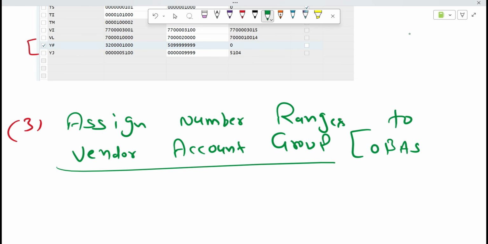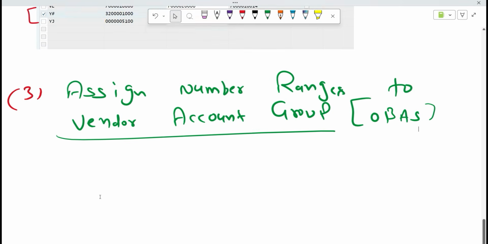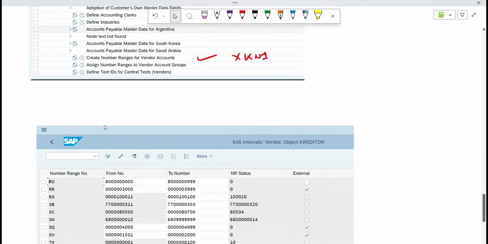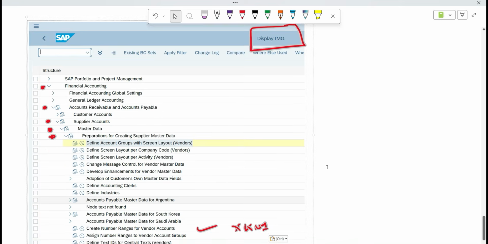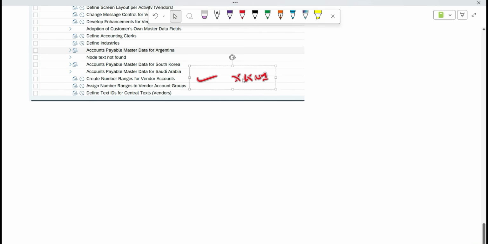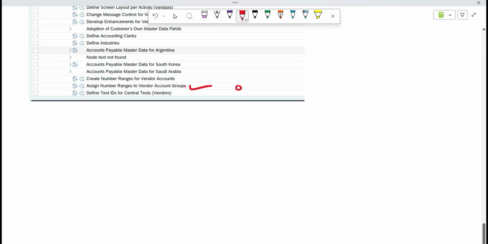The key code is I think OBES. Let me check OBES. Okay. Navigation is same. You can check the navigation. Navigation is same. Assign number range, OBES.